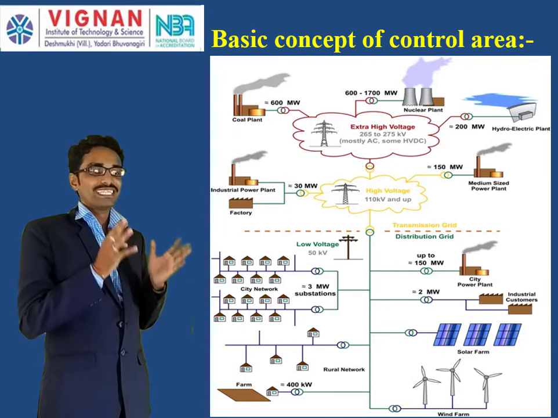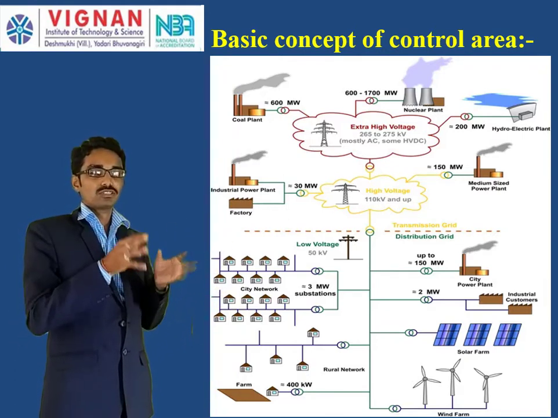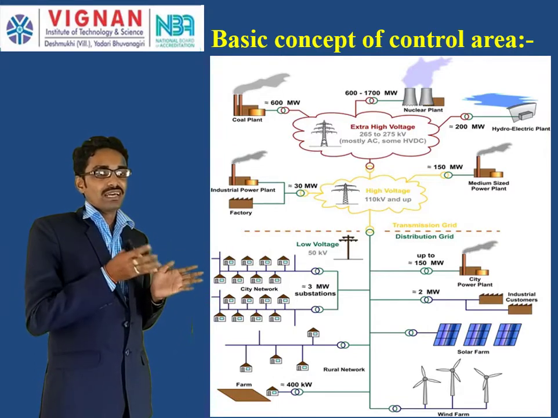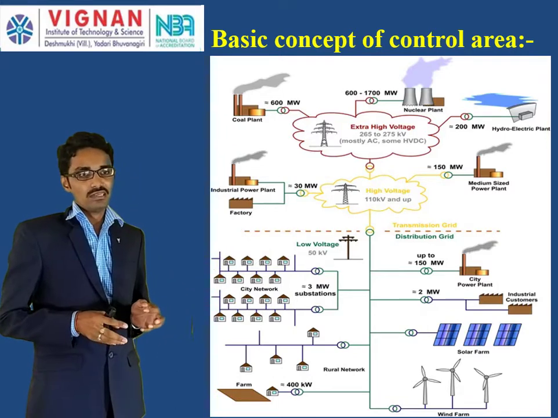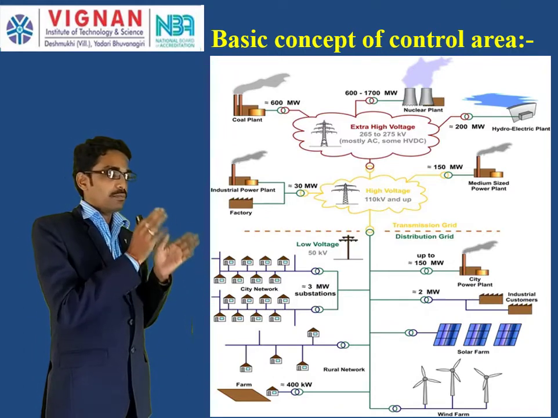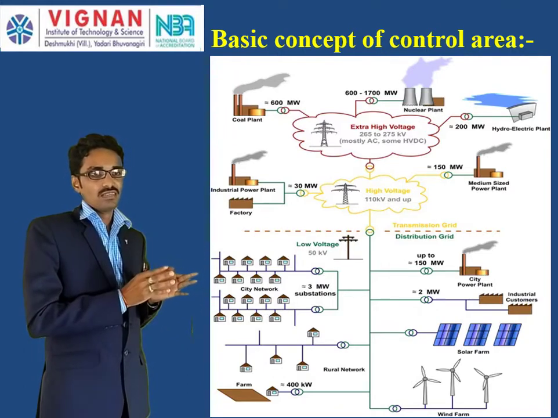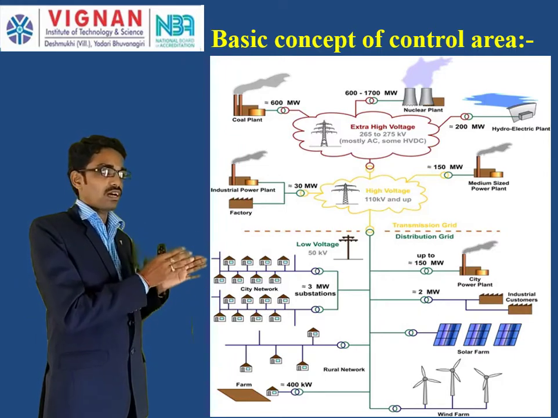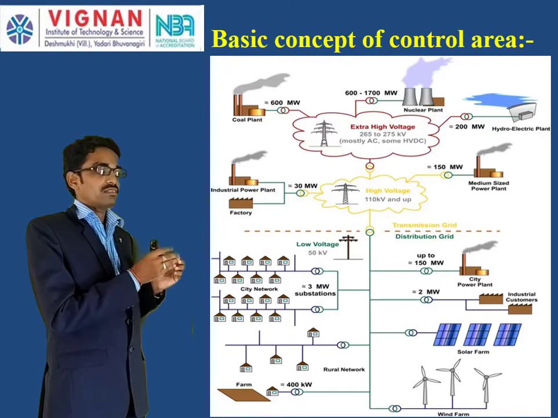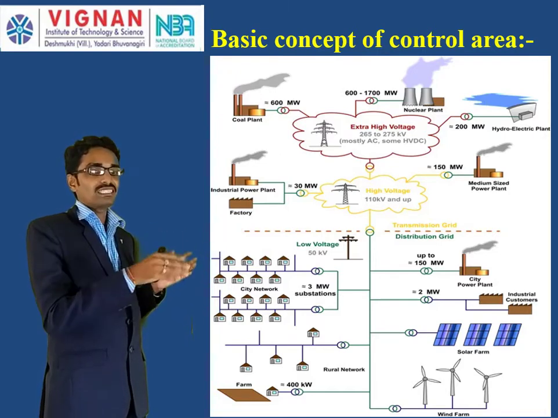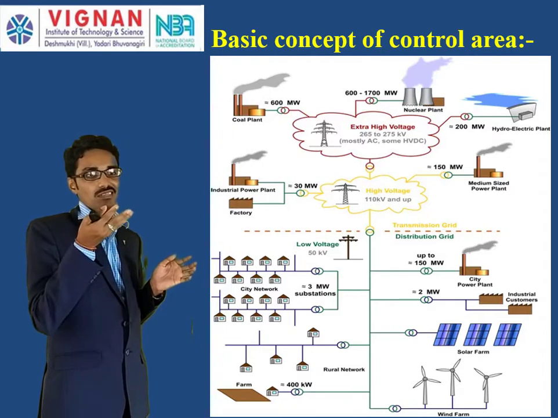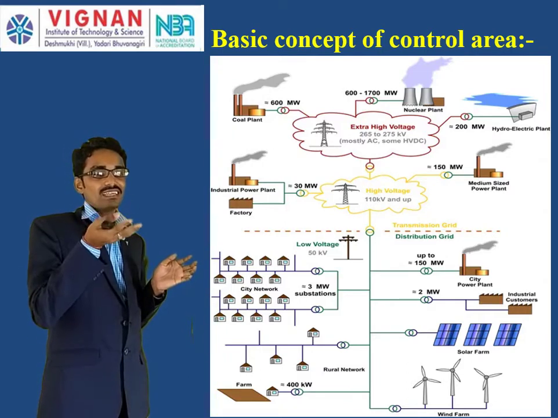So that is called interconnection of all the generating stations together, called a power grid. For that grid we are connecting all the generating stations, so that if there is any disturbance in any particular generating station, any blackout or any overhauling, any problem, we can meet this load by increasing the other generating stations' generation. That means the power generation is going to increase.